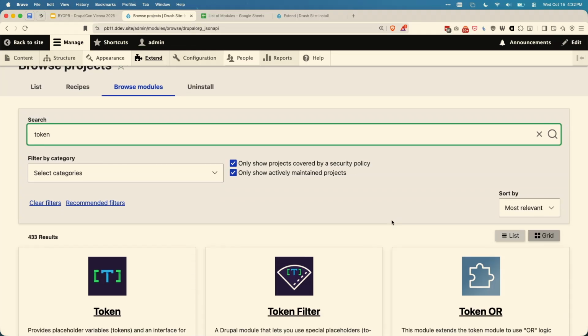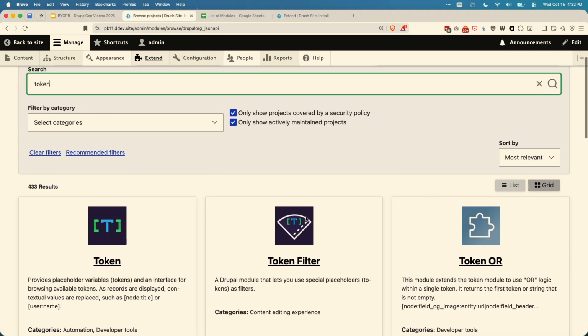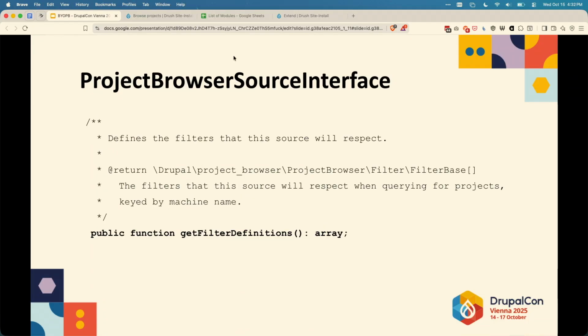So title is an important factor in that. So token by itself is most important, and then you get some others. Popularity is a factor. So we try to give these results back to you in a sensible way. So the rest of these are the filters. So you're getting the query in, you're selecting all the things you need to select, getting 1 page of those results, and then shipping that back to the front end in a project's results page object.